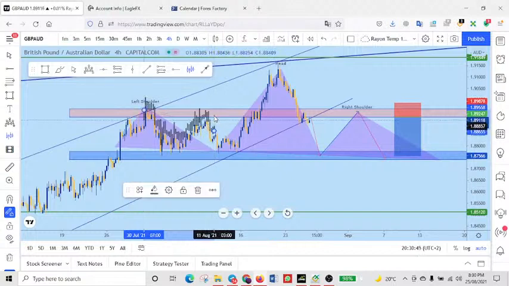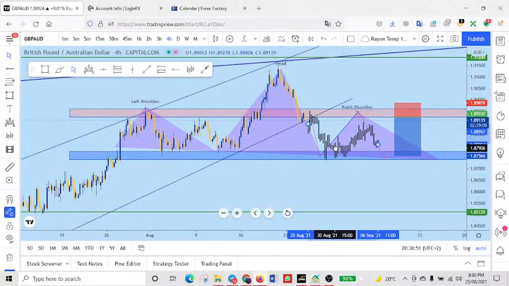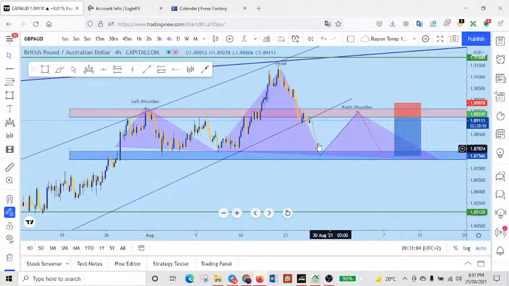It could play something like this, because you know the market repeats itself. It could do something like this and possibly play something like this. Sorry, it was supposed to go up a little bit higher, but it's fine. It can play something like this, and when it comes down, sell here. It might continue pushing down, or it might consolidate here for a while and maybe break to the upside or to the downside.